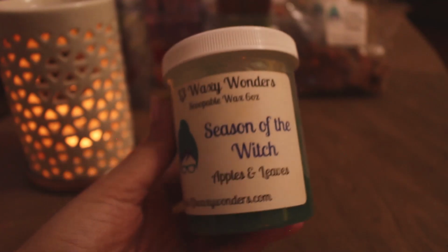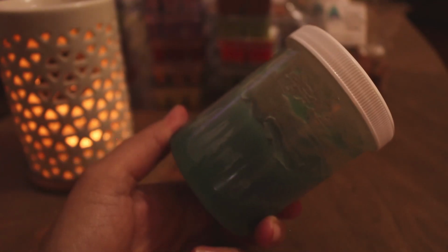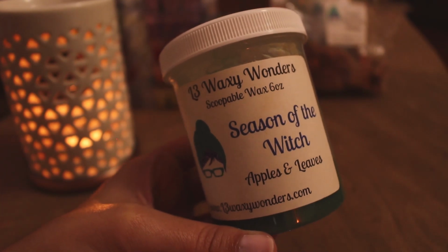Oh my goodness, this smells so good. This is a favorite of mine from L3. I think it's a favorite of a lot of people from L3. So I have this scoop left, and then I also have a loaf that I haven't even cut into yet that I've been saving since last fall.